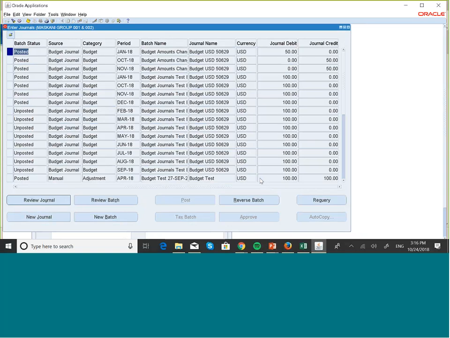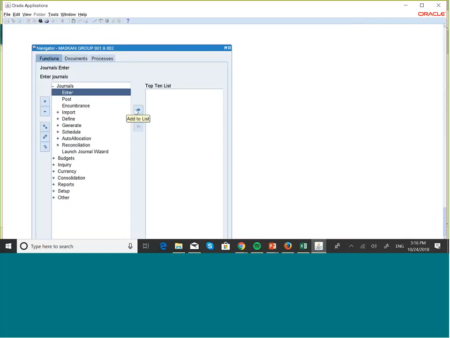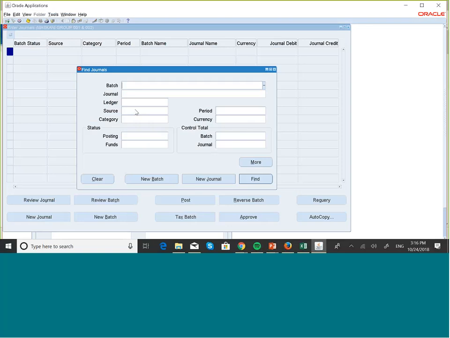Well, I doubt actually that we have journals for company 2, but we should be able to see all the journals that come from company 2. And how can we test it? Remember, this is still our primary ledger. Okay, it's just access that is different, read and write access based on our data access set.